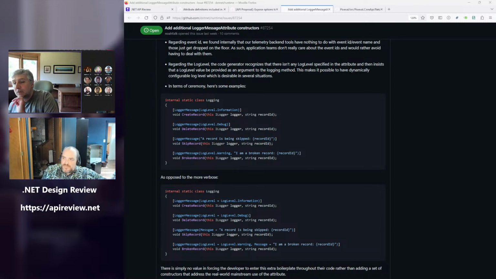So which Event ID do you use? The numeric Event ID number or the name? Both. Category. So in the console logger, if you look at the output, it's category, open bracket, Event ID, close bracket, colon, space, message. Correct. So the implementation of the logging generator that parses this automatically injects an event name that's derived from the method name. So that's always there. The numeric event ID, that number is the one that's not useful. Well, it shows up in the console logs. I don't want it to be -1 all the time. Yeah, but you still have the event names to do the filtering that you're looking for.